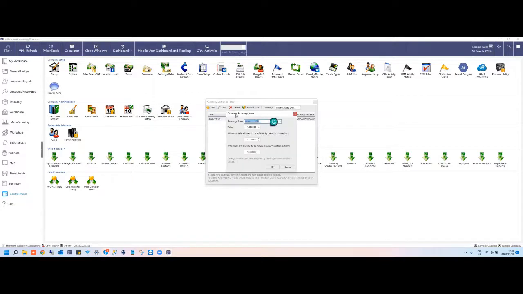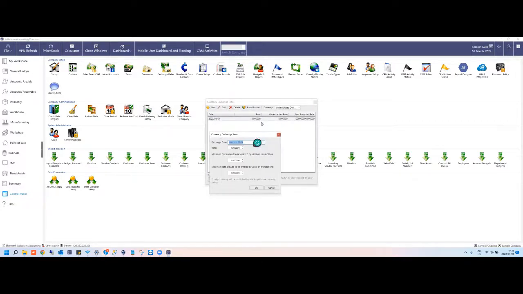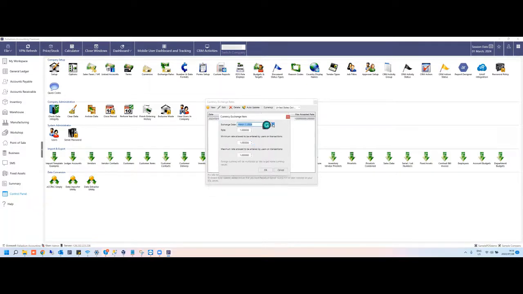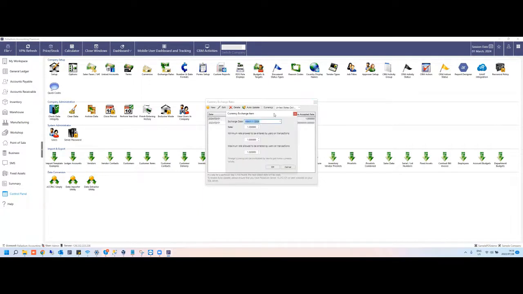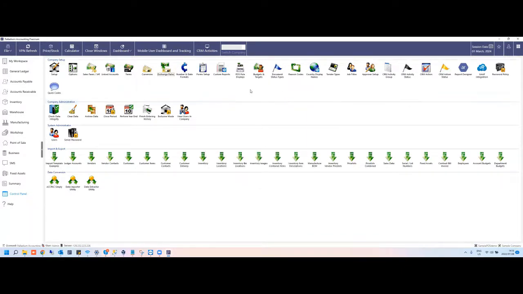If you'd like to add in a new exchange rate, you can see the date. So after that date, this exchange rate then falls. You can then change the date for a later option. Have the exchange rate at the minimum and maximum. Click on OK, and you'll then start receiving the next exchange rate from here. So this will be your default rate over here. This will be your minimum accepted rate. So this is with your documents being able to be processed with a minimum rate, or your max rate. So your exchange rate cannot go over this limit. Okay, after you've done with your exchange rates, you can click on the X.